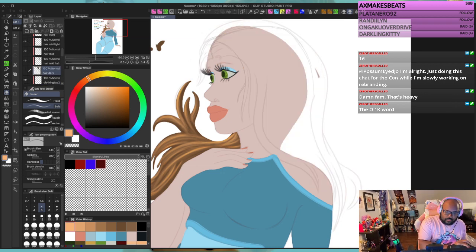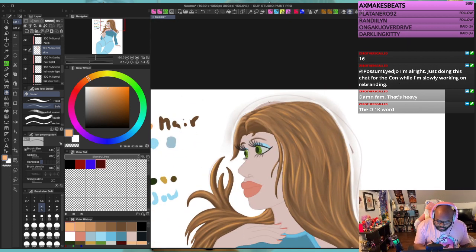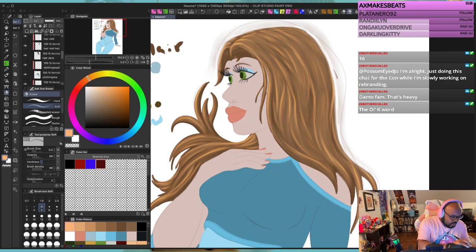I'm gonna turn that off. Okay, so that's the skin layer. So I need to erase the skin layer right there. I was like, what is up there? All right. Go back to the hair dark. Old dark hair.